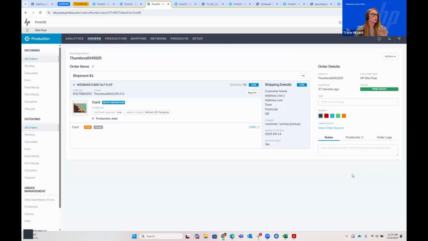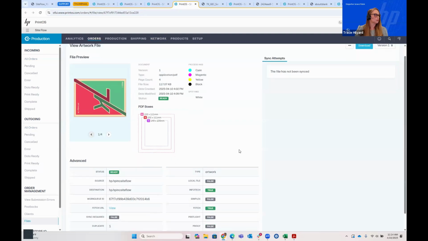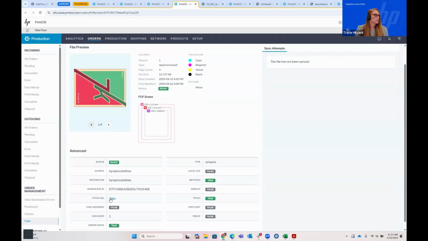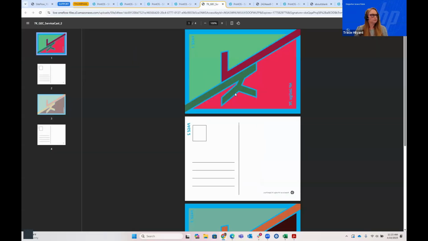Okay, so before I show you the results, let's take a look at the before, right? So the fetch URL, we can see here that my file has a white layer.